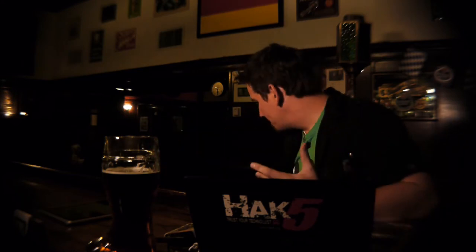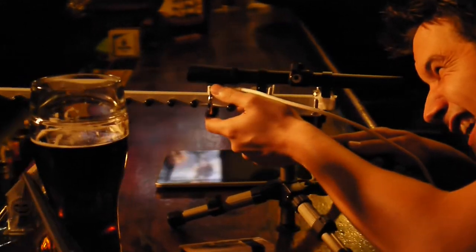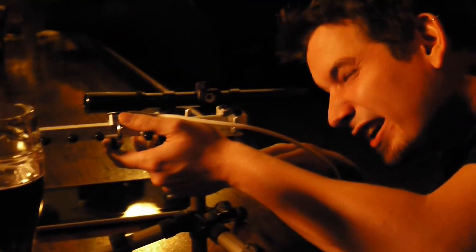All right, this is so much better than sitting at the cafe having a coffee. Of course, now I'm a little out of range, but that's why I don't go anywhere without one of these guys. And of course, I've modded this just a bit, so with a little bit of a sniper scope, I can dial it in just right. Gotta love that RP-SMA connector.